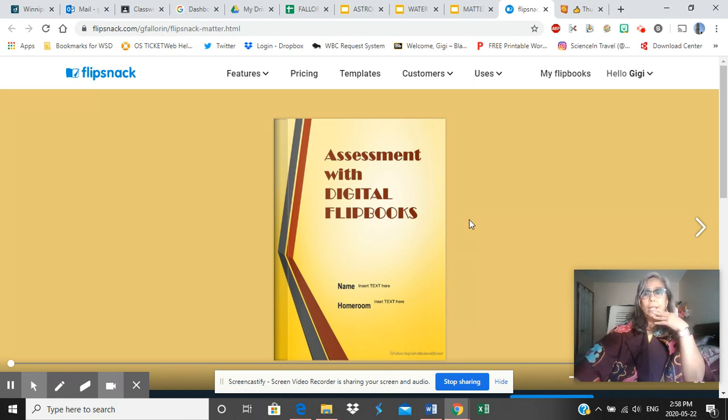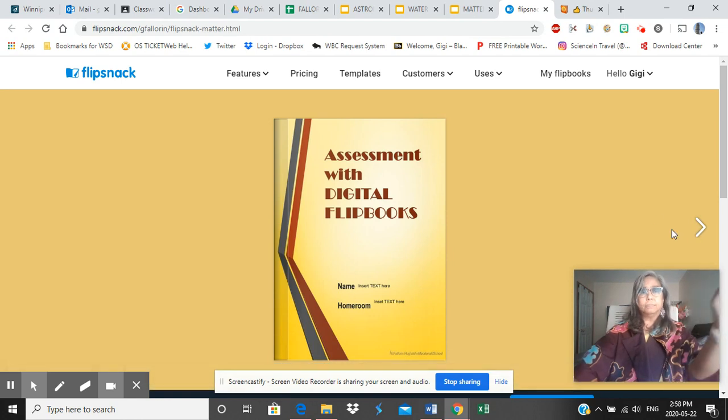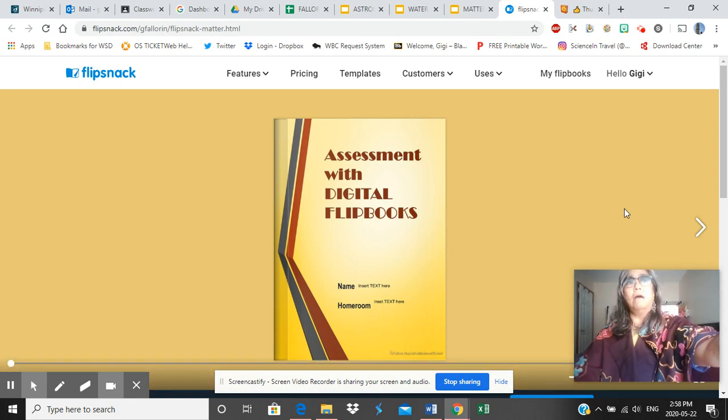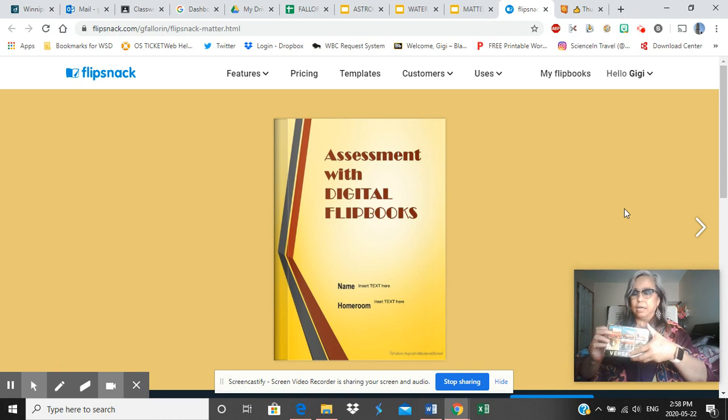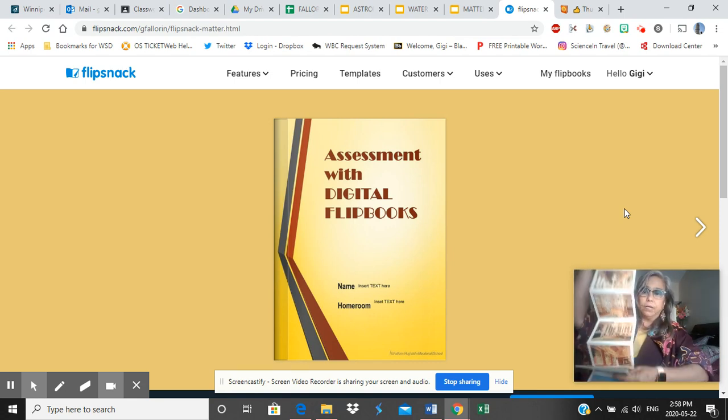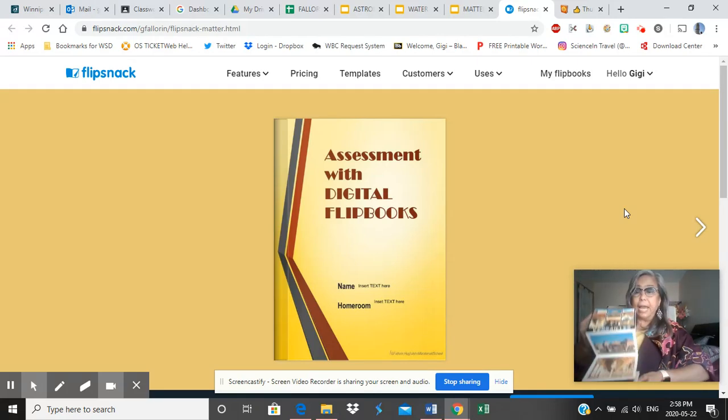So when you are creating a flip book, think of it as your booklet, right? You flip through the pages. If you have, for instance, an exemplar like this, so if you're going to do it and maybe just have a paper copy version, it would look like this, like a series of pages, like in an album, right?